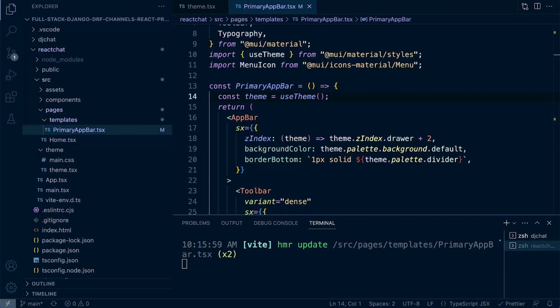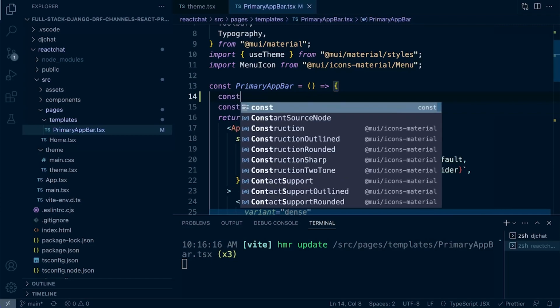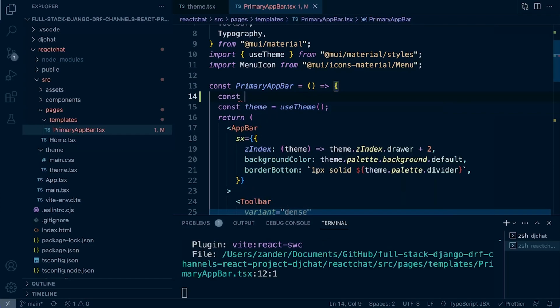Right, so just after the primary app bar, let's go ahead and create a new state. So we're going to call this sidebar. No, it's called side menu, sorry. This is where we're going to be able to access the value true or false. That's going to determine the state of our drawer, whether it's open or closed.